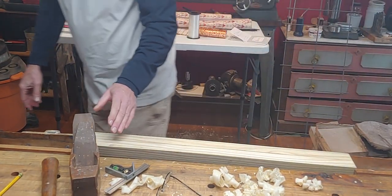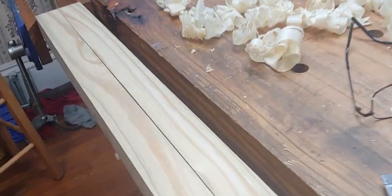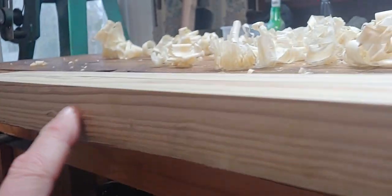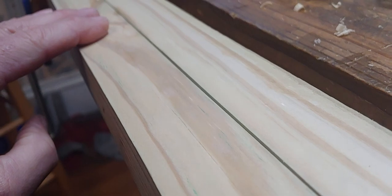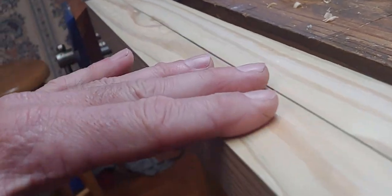I'm gonna get you real close just to see. I wanna show the finish on it real quick. Hopefully this will pick this up. I don't know how. And like I said, you can see I was planing back into the grain this way. See the grain coming up really heavy here, and I don't know how well this is going to pick this up, but I mean it is absolutely perfectly smooth. If I had good light, you'd be able to see reflection in this right now.